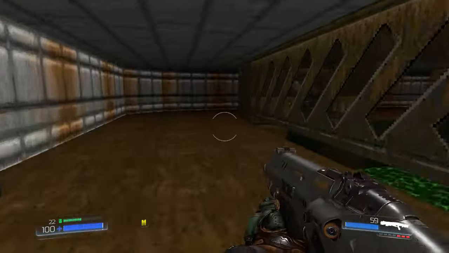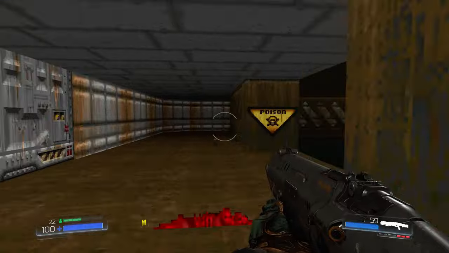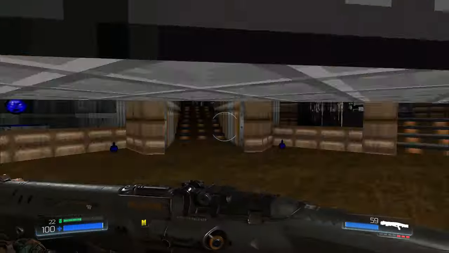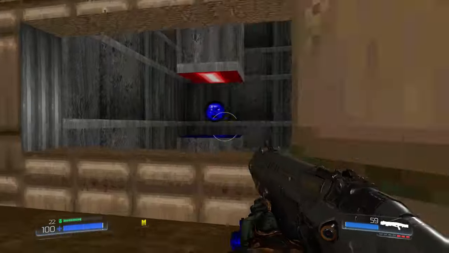I do not have the blue key. So we'll actually go to that room that I didn't go in last time. It is filled with enemies that I just sort of walked away from. How do I get in here?